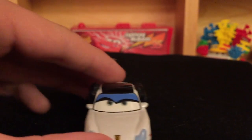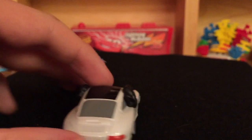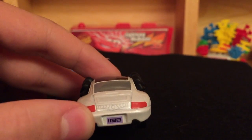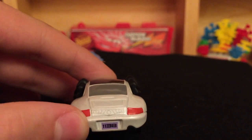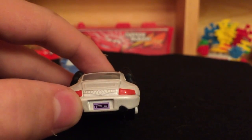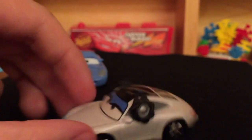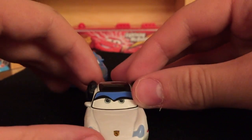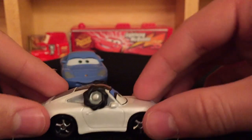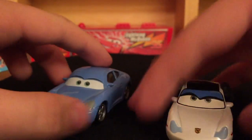Looks very nice. She's got the Porsche logo on her hood, because of course she's a Porsche, and she's got a 1138 license plate, which I'm surprised actually has numbers, as a lot of the Star Wars license plates are some odd characters that I cannot read. But a very nice car. There's nothing too much to say. It doesn't have too many details. This one hasn't really been re-released nearly as much as Yoda, but a lot of the other ones have been re-released, at least in some way.